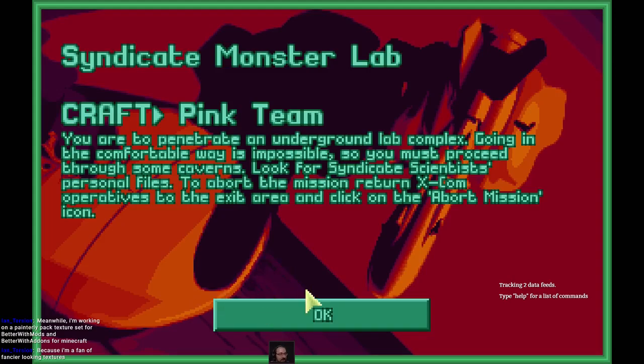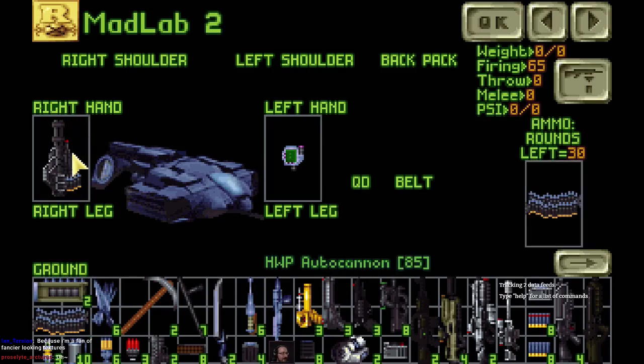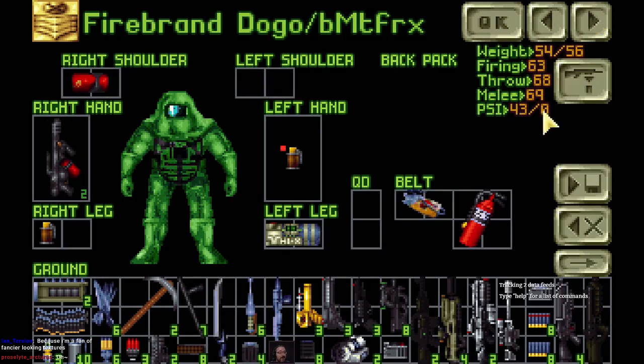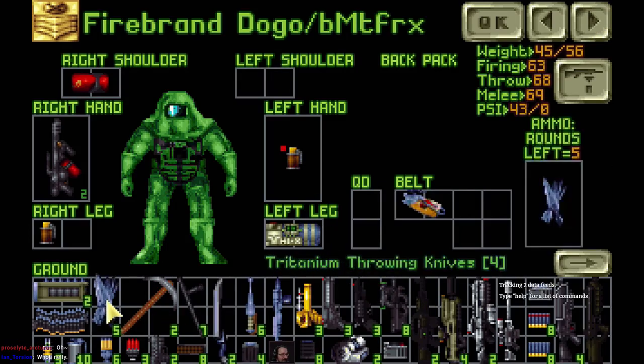All right, you are to penetrate an underground ladder complex, going in the comfortable way is impossible. Whoa. Whoa there. Proceed through some... Oh, come on. Look for syndicate scientist personnel files. All right, I'm so tired of underground BS. If I can't get through the walls, I'm going to be mightily pissed. Mightily, I say.